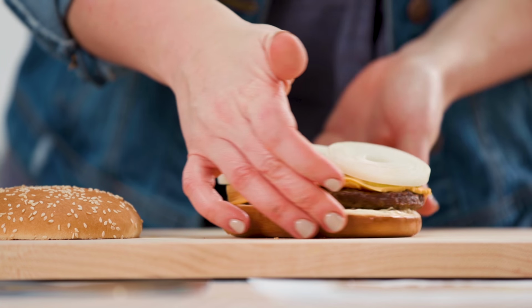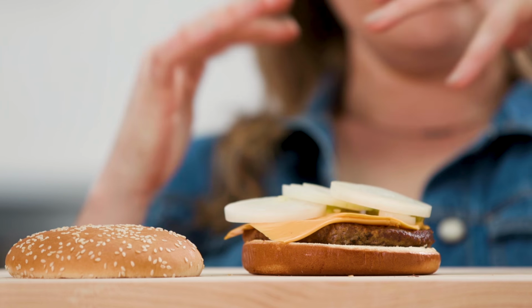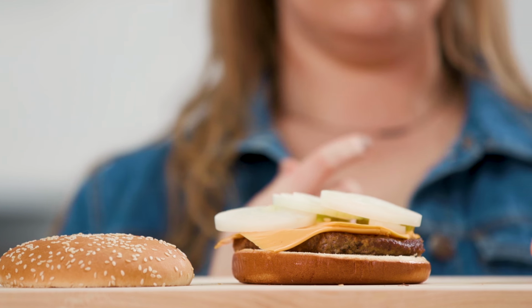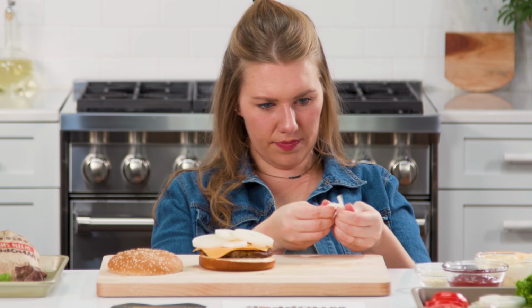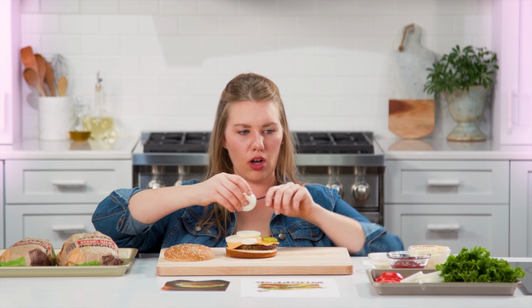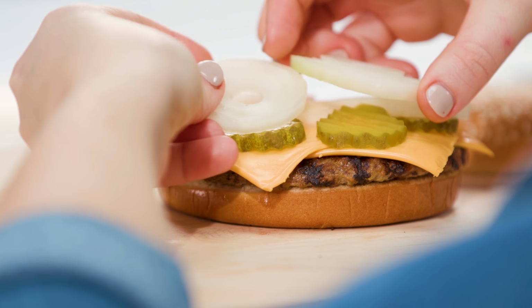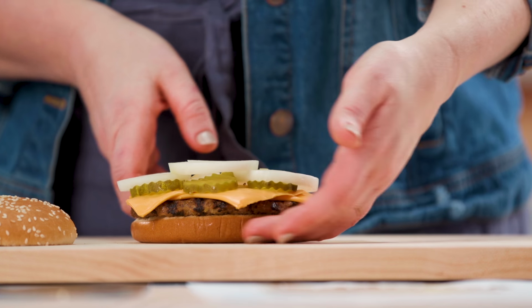So I'm gonna flip it around and start working and just build it up a little bit. And so now I'm just using extra pickles or scraps from the onions to keep things level. You can also use pieces of cardboard or paper towels, just whatever you have on hand. I'm taking extra rings off of the onion so that it hangs just the way it needs to. So I'm really happy with the onion placement.